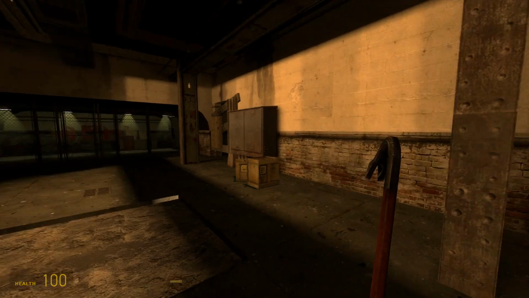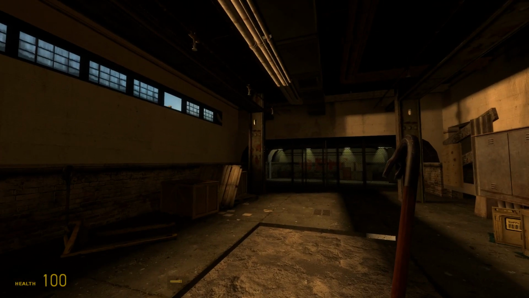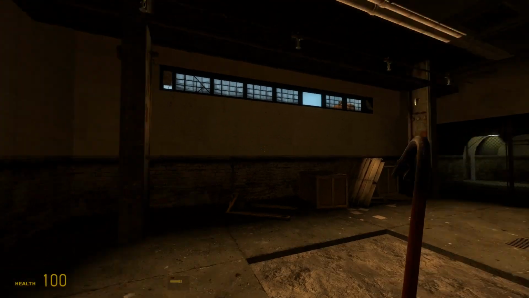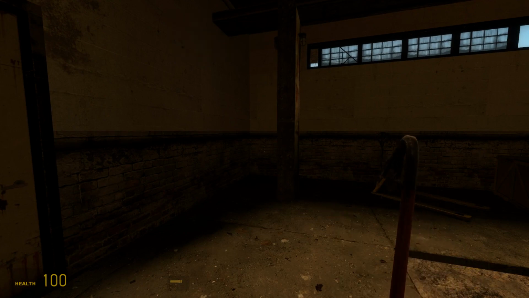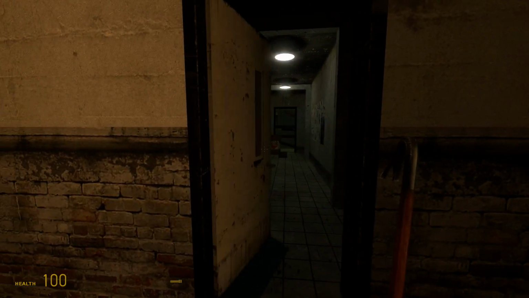Alright, so welcome to the playthrough of my sewers level from the Half-Life 2 mod Canals. For this level, we've only got a basic setup with a crowbar and a pistol that we obtained from the previous level, which you can see part of back that way.